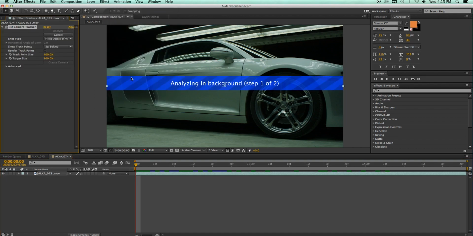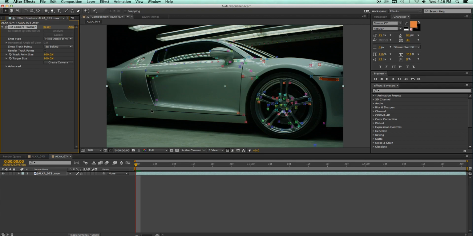Track camera will analyze step by step and create maybe 50, 60, 100 points where I could put a title and attach a title to the car and say, this is the valve, this is the gasket, this is the winch, whatever it is, windshield, whatever power things these cars have, and I could have them follow the exact move of the car.